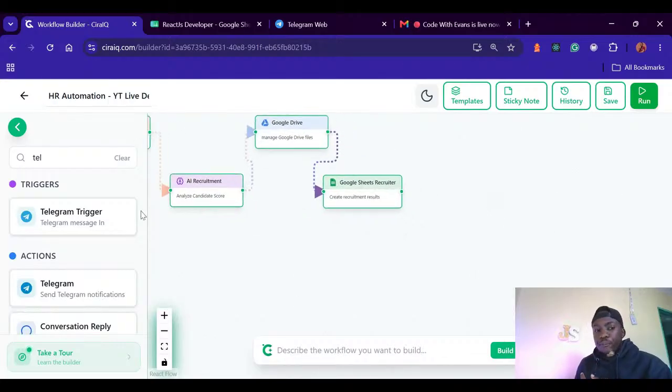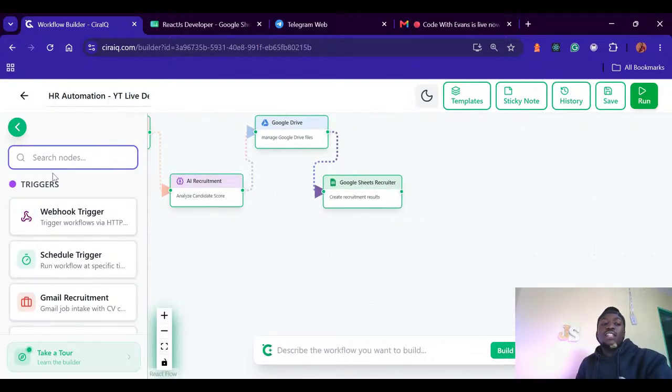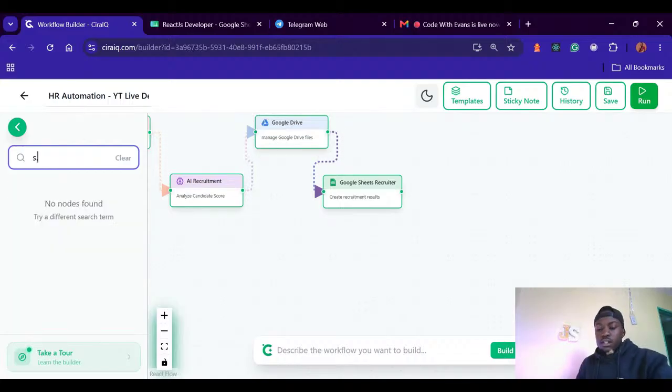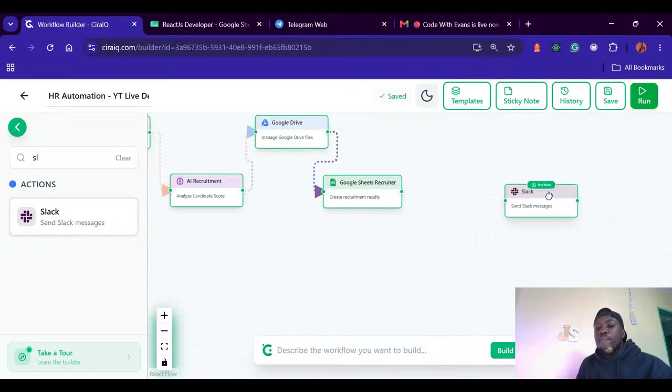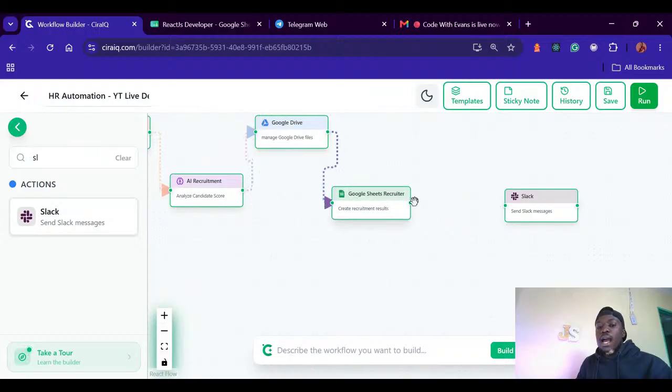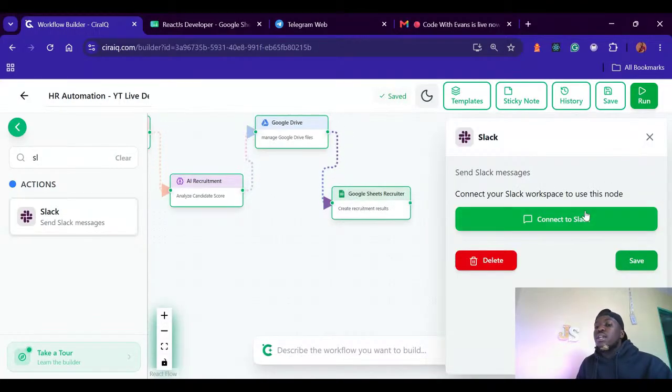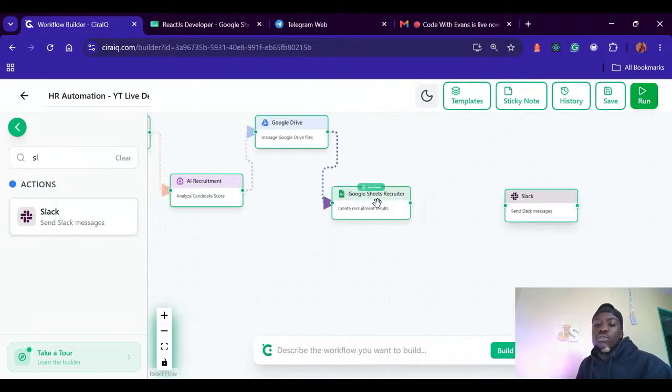But also, in case you are working with a team, you don't have to worry. You can connect as many apps as you want. For example, Slack. Let's see if we have Slack. In case you have a Slack team with a channel, let's say we have 5 recruiters in this company, and because we are recruiting in masses, after people apply they can check on this Slack. The moment that you authenticate Slack and your channels, it will send that notification to that channel.